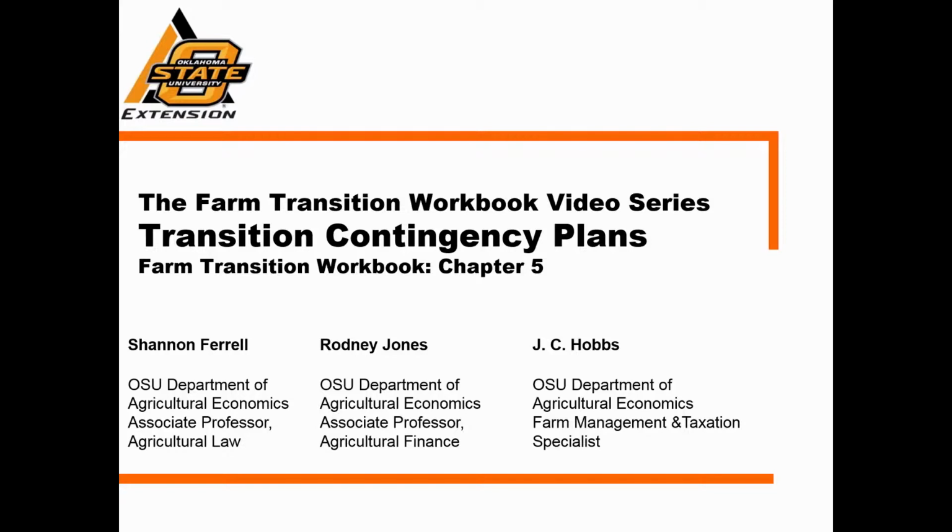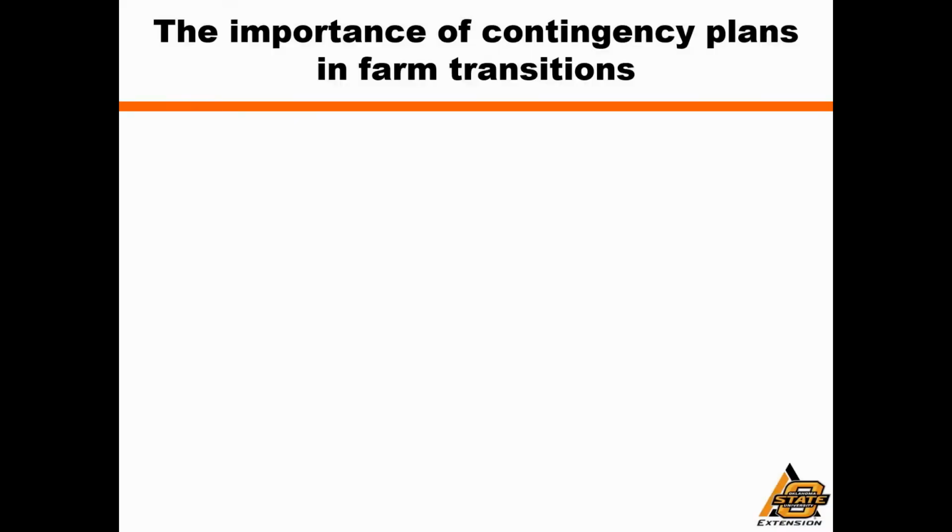Well, what we're talking about is the fact that you've worked hard up until this point developing a transition plan that anticipates a lot of the scenarios you kind of envision your farm or ranch going through in the next several years. But what happens if something happens much sooner than that, unexpectedly? Are the people that are involved with our farm operation going to be able to carry on with that farm operation if we were to suddenly lose a key player at a time well before we'd ever thought about? So what do we do in those circumstances?